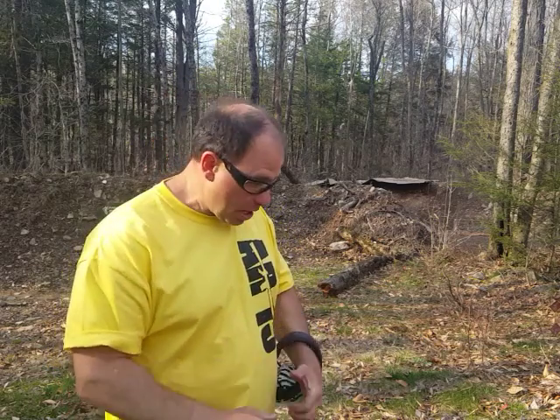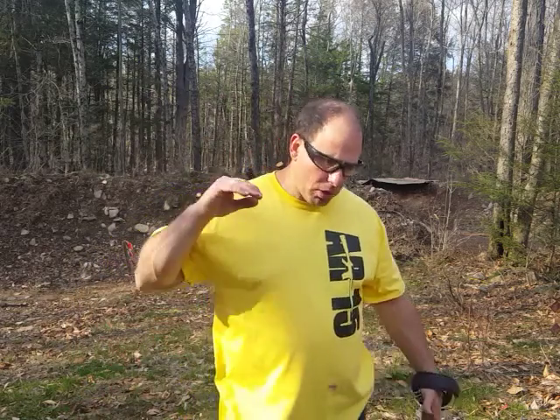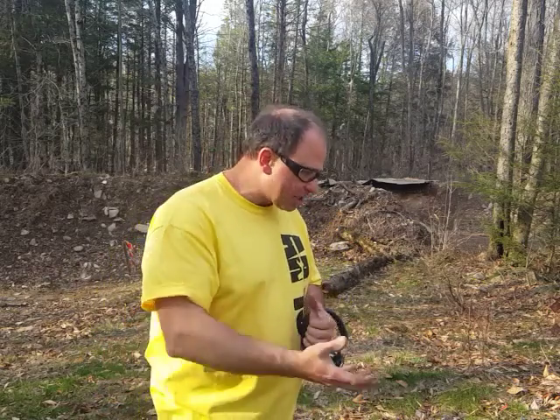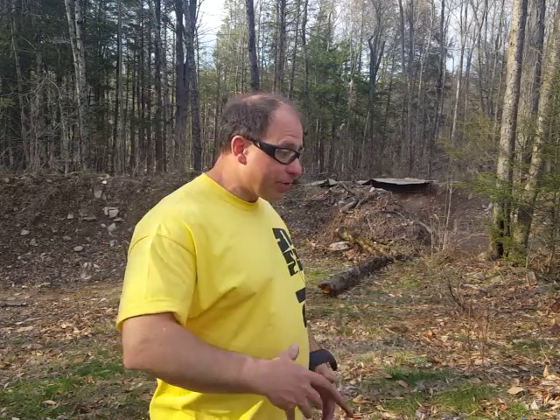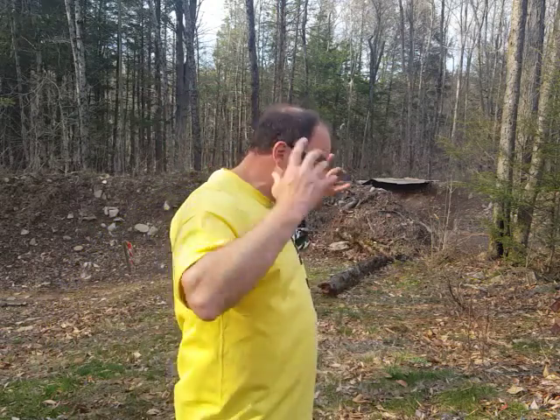One thing I've said in many videos: the safest place for a loaded gun is in your holster. When I go home at night, I don't remove the gun from the holster — I take the holster off my belt and the whole thing goes as a unit inside the safe. The hard Kydex holster is the safety mechanism. So when the gun comes out of the holster, the safety is basically off, and you've got to be really careful how you pick it up and not allow yourself to panic.